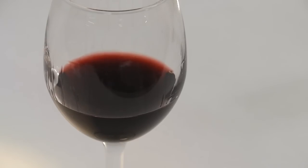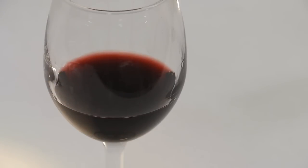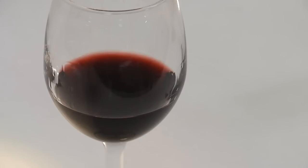The effect occurs because wine is a mixture of water and ethanol, and the two fluids have different properties. Most importantly, water has a higher surface tension and ethanol has a higher evaporation rate. So when we swirl the glass around we distribute a film of wine — the wine's original mixture of water and ethanol — on the inside surface of the glass. But since the ethanol evaporates more quickly, after we warm the glass up with our hand for example, that wine film on the side of the glass will be richer in water than it originally started out.